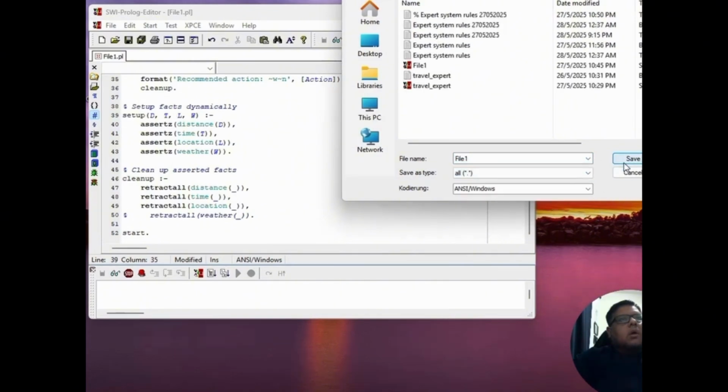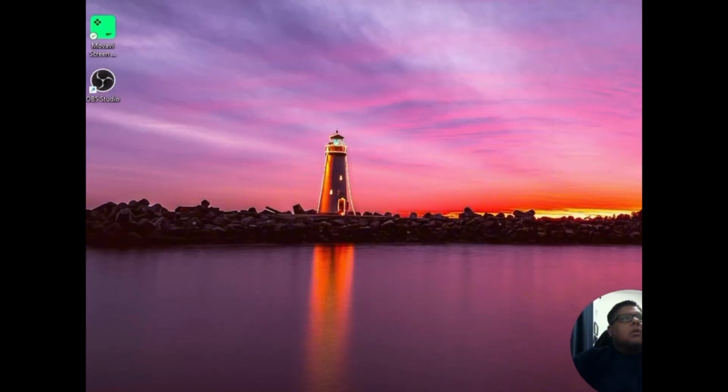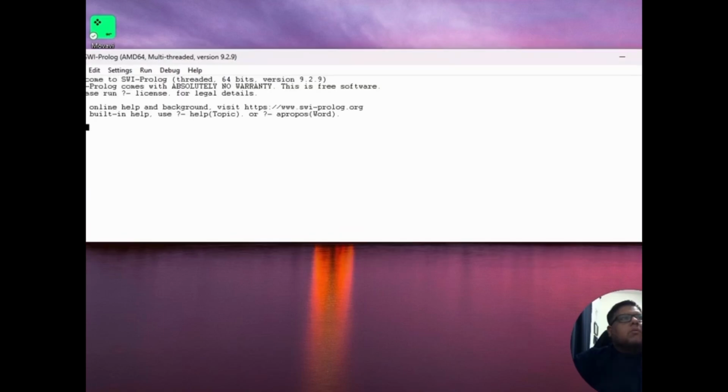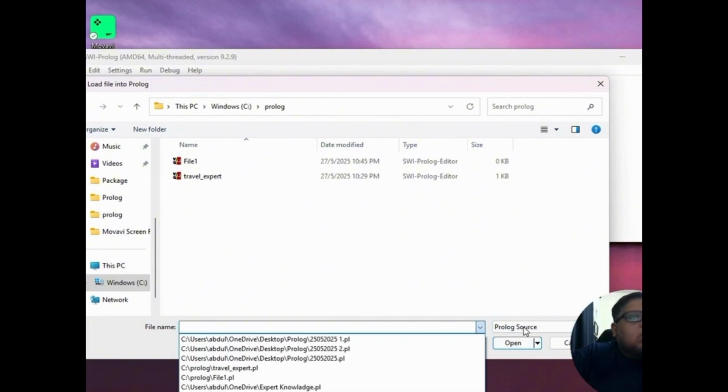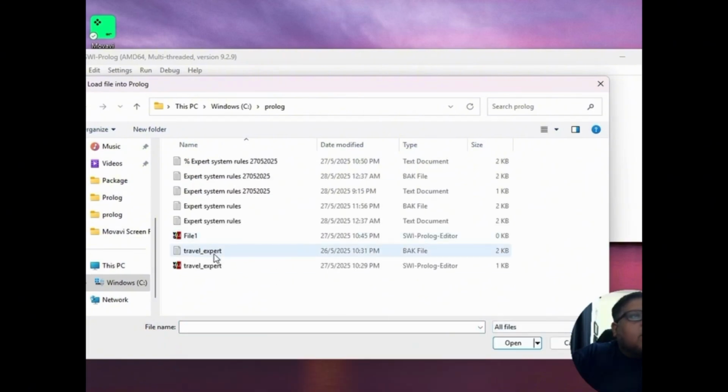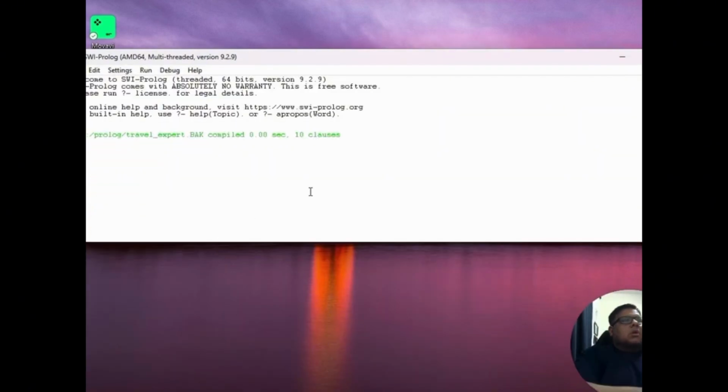All files and okay. So after creating the SWI-Prolog file, we will try it from the SWI-Prolog application and we'll start with browse and choose all files and the expert table. Okay, let's try. If I start, the system asks about the distance, so I will enter distance and time is 25 minutes.